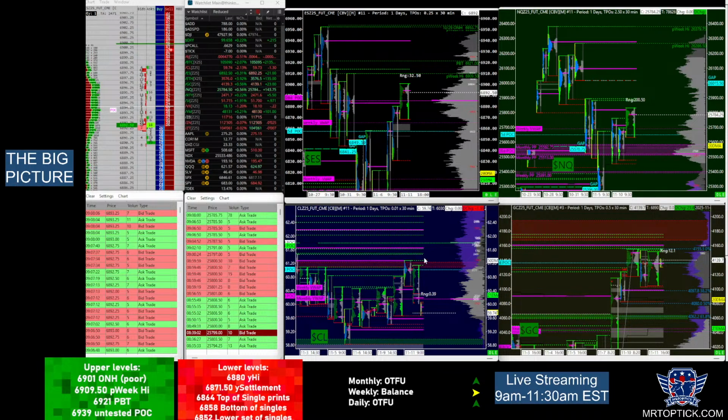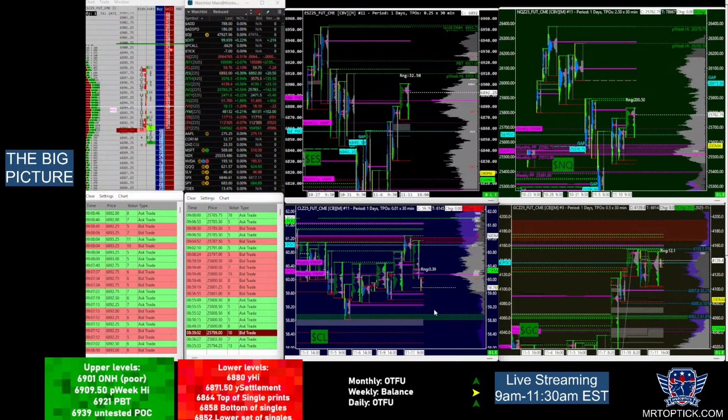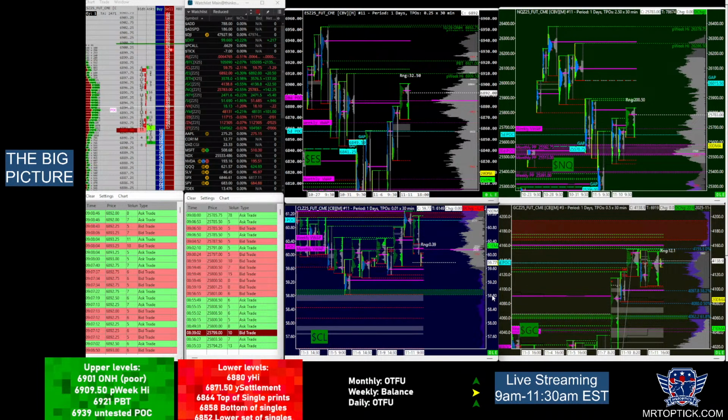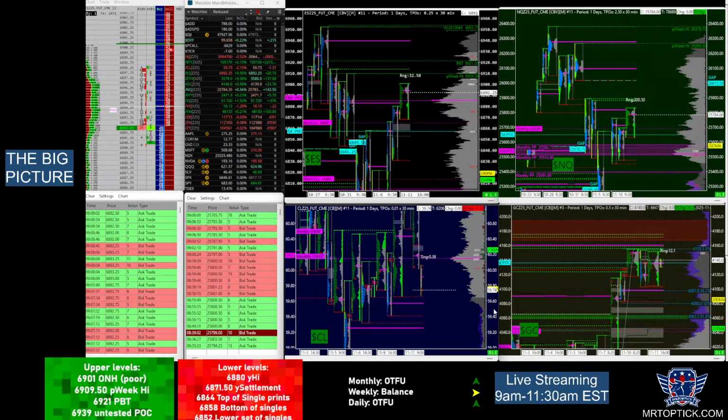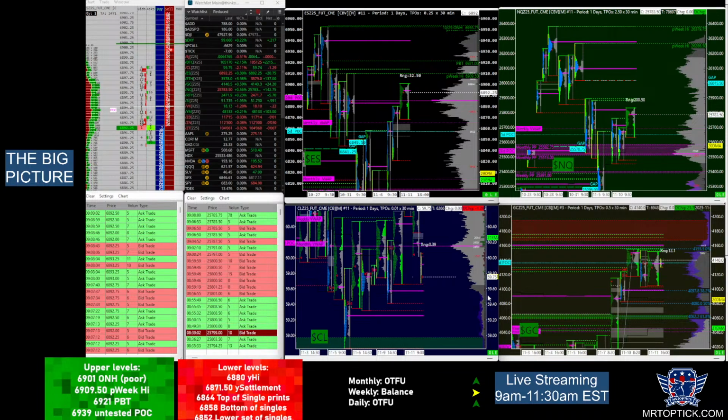Crude hit that resistance area yesterday and came back down, tested, got below that point of control. Now it's looking to test the bottom side of that range. Bottom side of the range is 59, this low. Watching for some support around here right before the 59.50 area, right around 59.60.